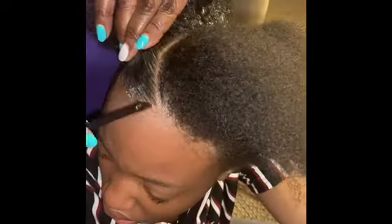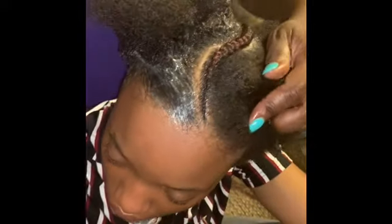So now I'm just waxing her hair again, and I'm using a comb to try and straighten it out a little bit, and then I go in with the brush to get a nice, sleek, smooth look to go with the grip. Again, depending on your hair texture or your client's hair texture, if you're working with coarse, kinky hair, to get a nice, smooth, sleek run through with the comb or the brush, it's best to straighten the hair first, because I didn't have time to do that. Like I said, this was a last minute thing.